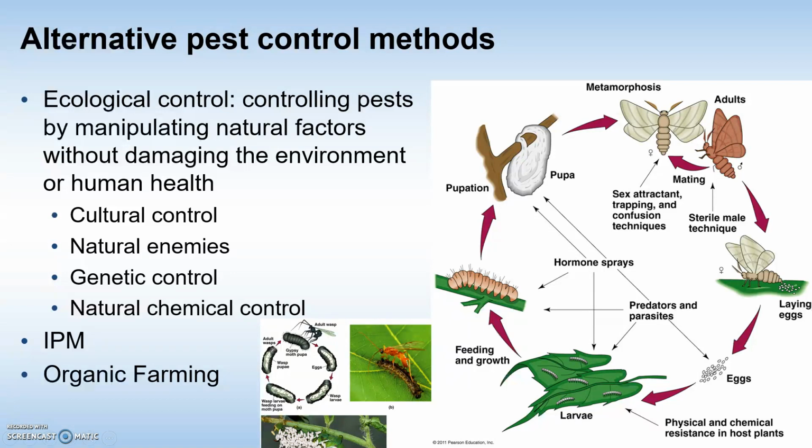The other category is genetic control. An example of this is where we modify the plants so that they're resistant to the herbicide that's being sprayed, and then the herbicide can be sprayed on the crop and not harm the crop, but only the weeds that we're trying to get rid of. So for example, genes for glyphosate resistance have been put into cotton, canola, soybeans, and corn. So these crops have been genetically modified in order to be glyphosate resistant so that they're not harmed by the spraying of glyphosate for weed control, but only the weeds are harmed.